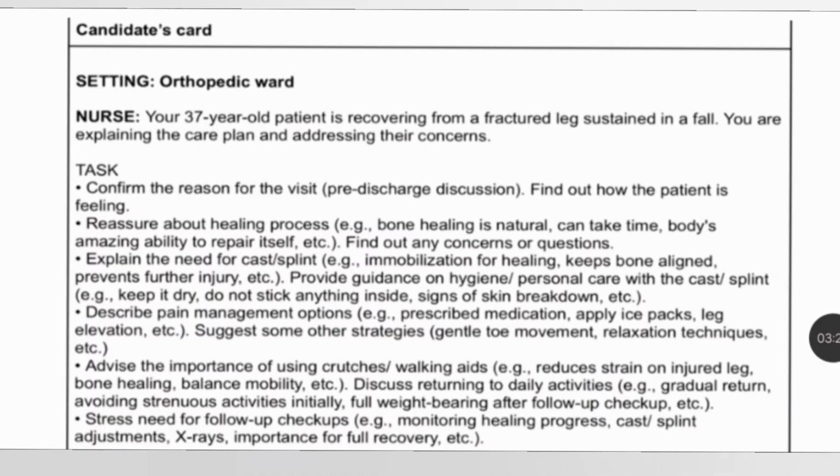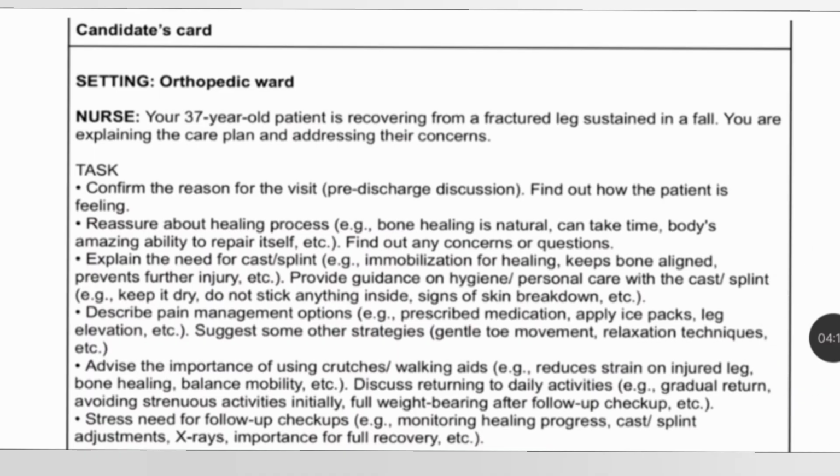As the case is known, we have to speak like this for the verification. Could you please tell me your name and age, please? Like this we have to ask the patient. Next, once the patient says her name is Susan, we say as a nurse, all right, Miss Susan, I am here to talk to you regarding your pre-discharge discussion. How are you feeling now? Because the next sentence is to find out how the patient is feeling. So we can say, how are you feeling, Miss Susan?